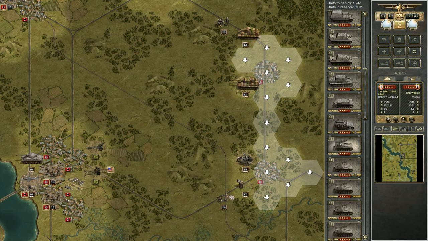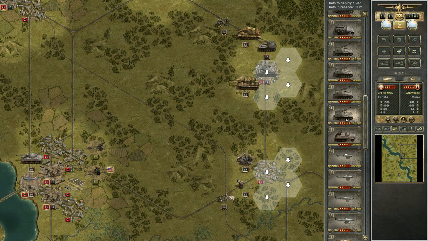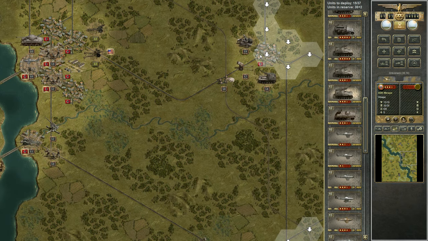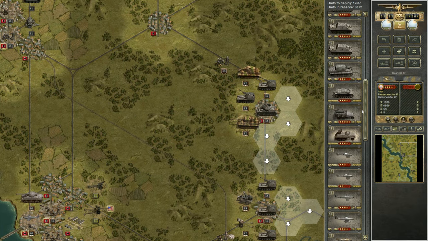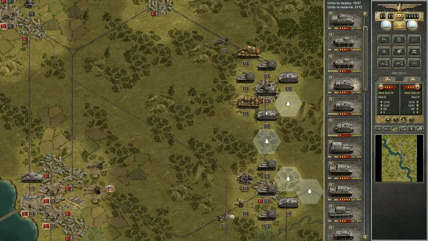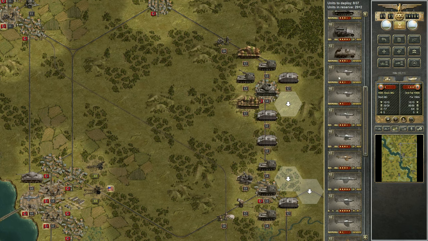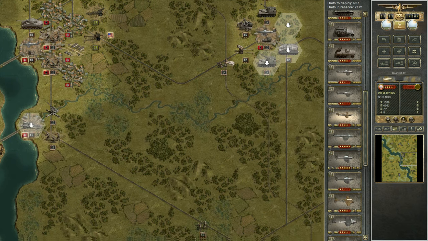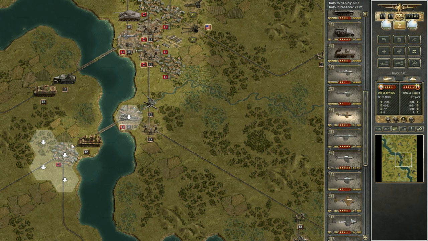Okay. All right. Artilleries. Okay, one mobile flak. Okay, mobile artilleries. Okay. Planes now. Hope they are not going instantly to bombard me. I don't know what kind of attack is coming.